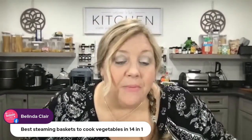But yeah, so the air fryer basket's great for steaming. You can even steam your vegetables on the plate. If you didn't have a crisping basket, if you have the crisping plate, you could pile them up. I don't like that as much, but you could. But yeah, anything that fits and has holes in it will work just fine.